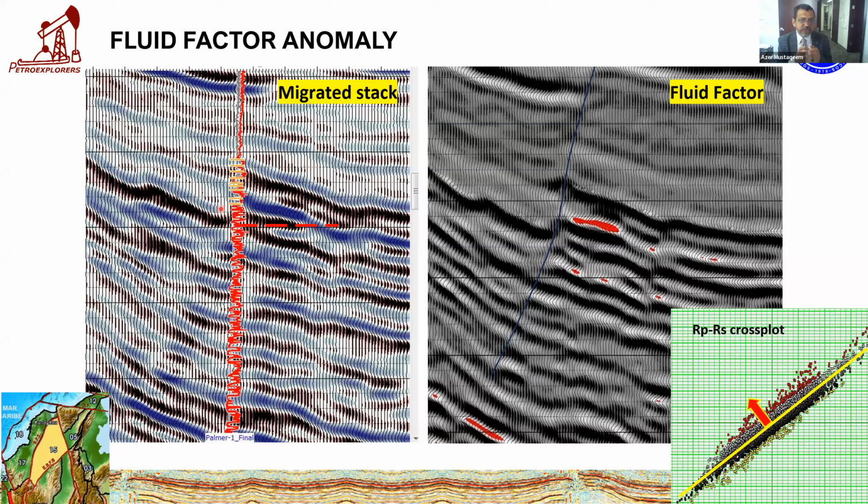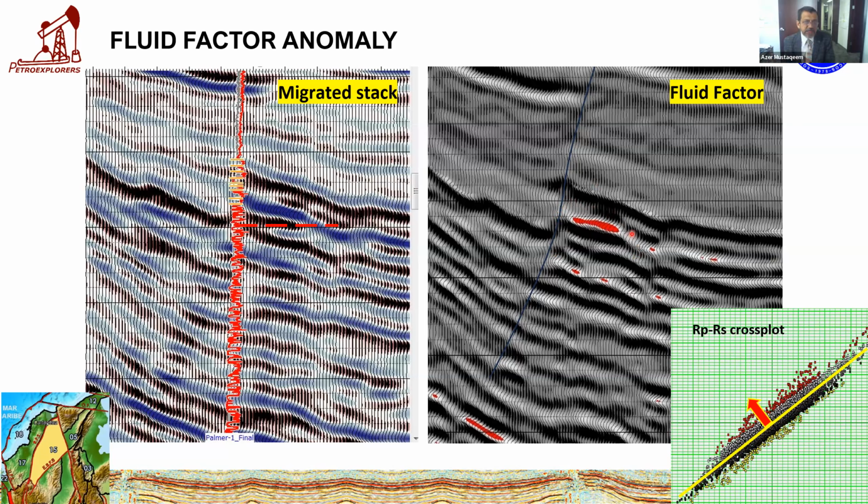So that is where the important part is: you don't only believe in one AVO anomaly or these, but you need to really see if it correlates to the spill point, because you have to have a sand against a shale in order to trap it. And this is just a cross section. And then when you see the fluid factor, you see an anomaly.